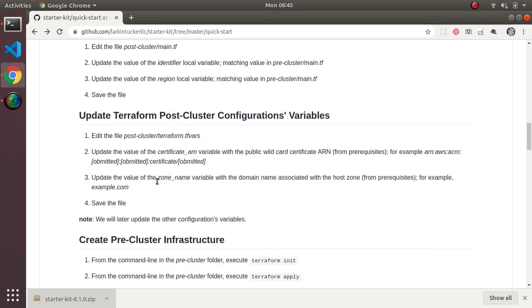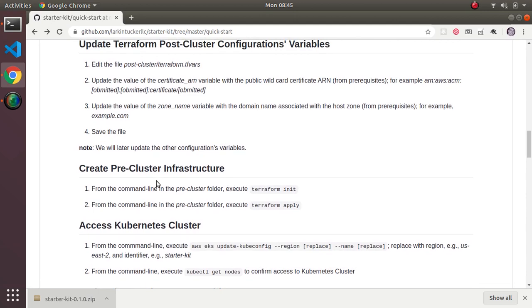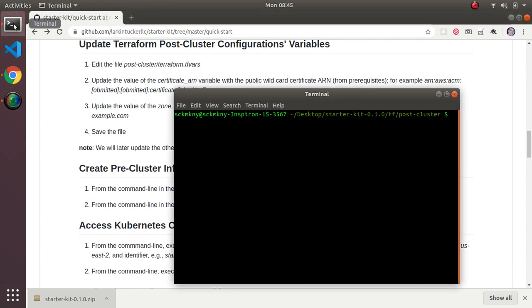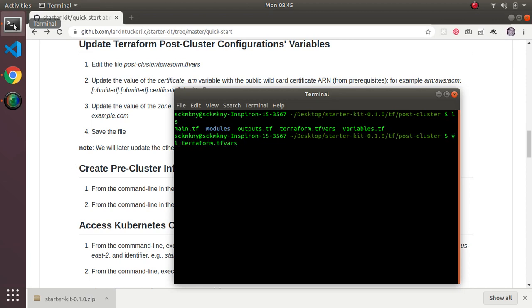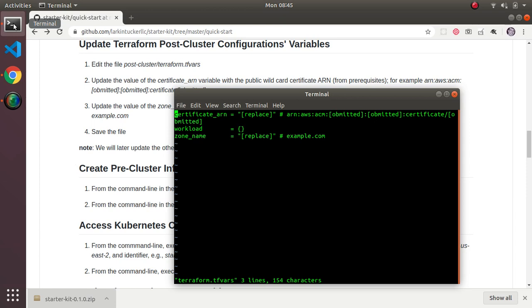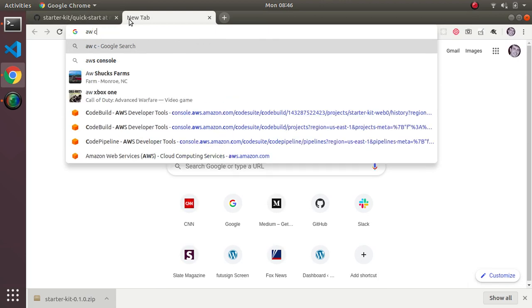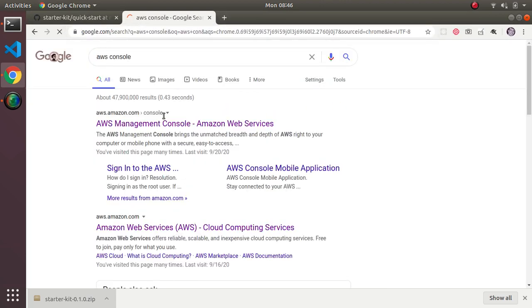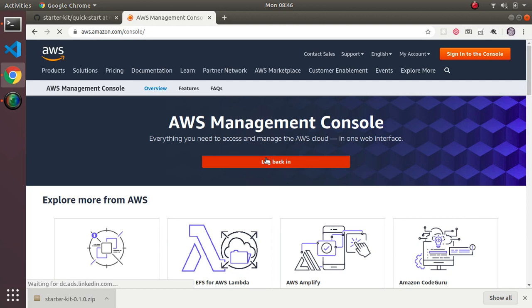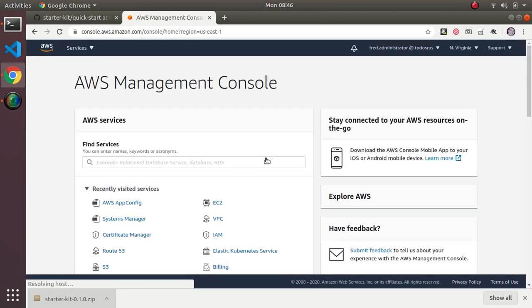Okay. And now there's some configuration variables, and these can actually be changed after the fact, so these are fine to change. Some of them you probably won't change, but you can. So there's a file called terraform.tfvars, right? And the first thing we need to do is grab the certificate ARN, and it looks something like what follows. Now, you actually have to go back into the AWS console to get that. I mean, you can get it from the command line, but I figured some things are easier to do in the console.